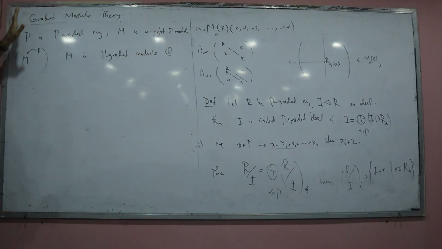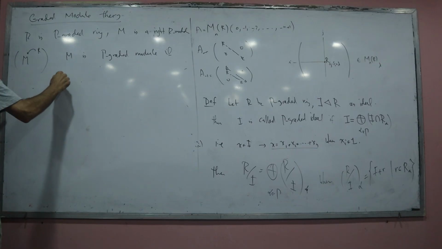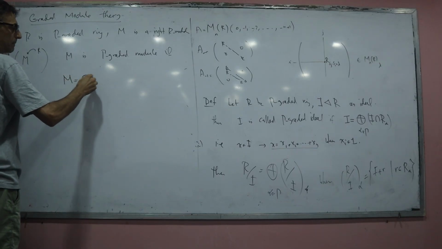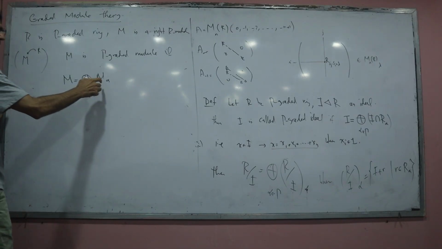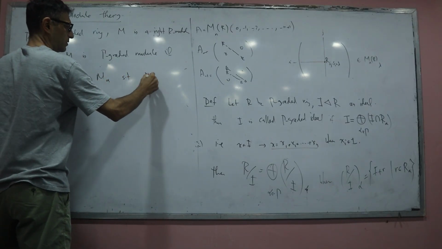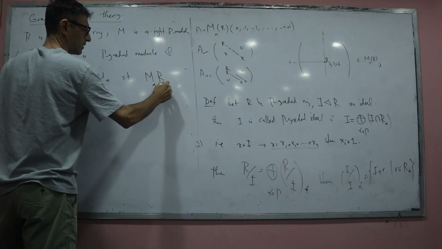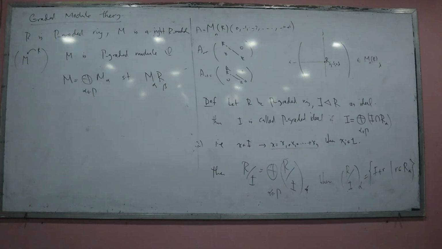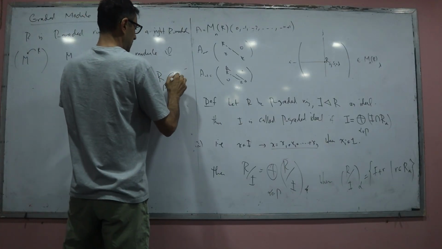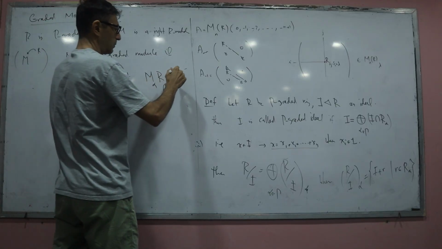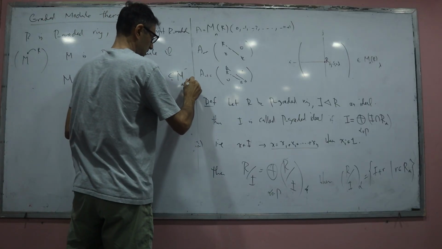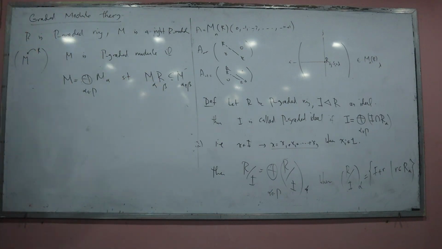If the same business, that I can write M as a direct sum of these components, such that, can you guess what I want to write here? This is M alpha plus beta. Say it again. M of alpha plus beta. That's exactly right. Because I know that when you multiply R with M, it's inside M, but I want everything in this component to match nicely.